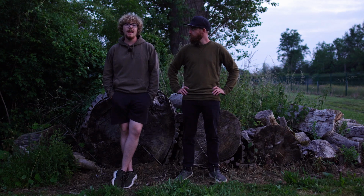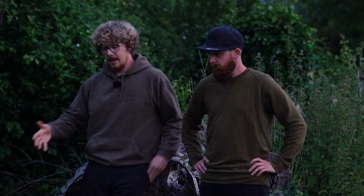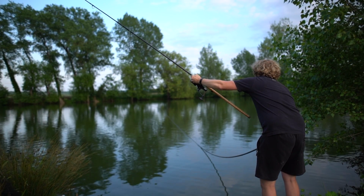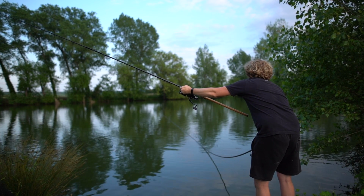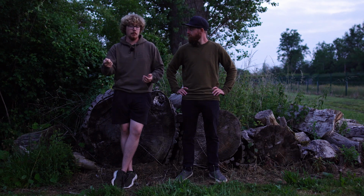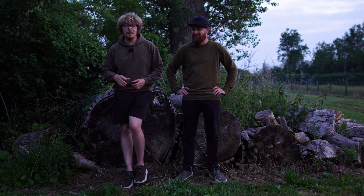So I could have done a cast to where it's slightly clear, but where we were walking up and down earlier, we could see where the fish were hanging out, and it was typically under tree lines and things. So yes, not everyone's got a baiting pole that can reach, what was it, 60 odd metres we calculated across. About 68 metres. So we did combine both sets of our poles to get it across. May seem extreme, but to me it meant that I could position that one exactly where I wanted it. I don't have a bait boat, and I probably wouldn't use one either, just preference, but I've dropped it there and it's a nice big bed of bait on that one.